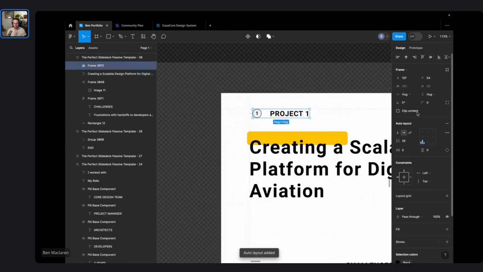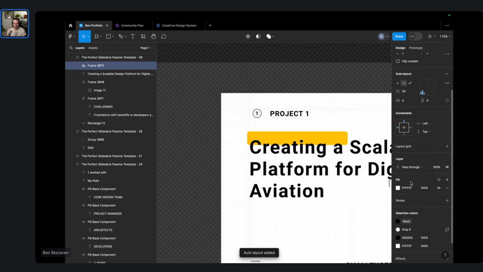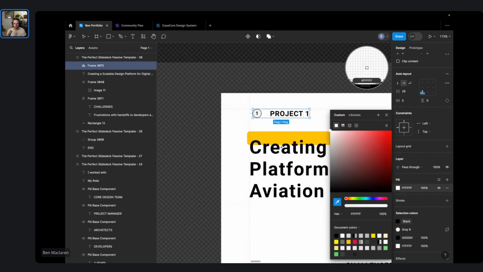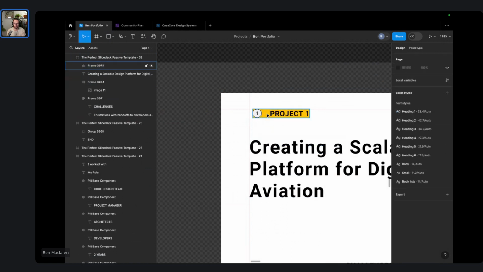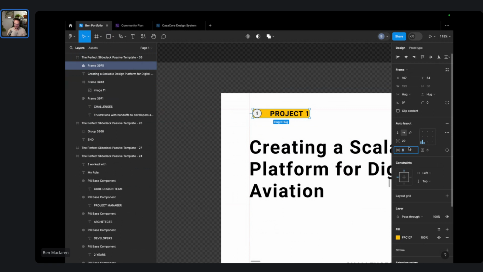Maybe we group these together, we go auto layout, chuck some fill on. We're kind of doing a combination of content and visual design right now. As the good ideas scroll in, we're kind of switching back and forth. Maybe we reduce that.